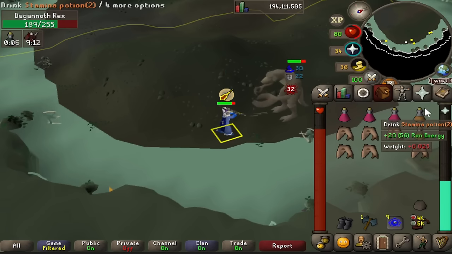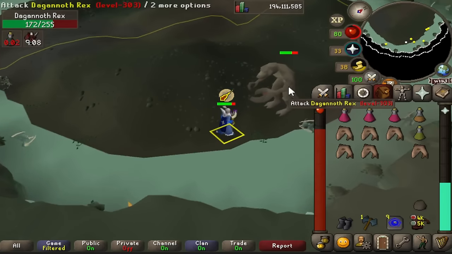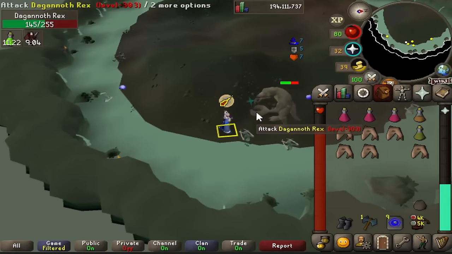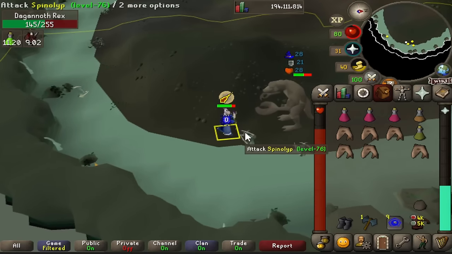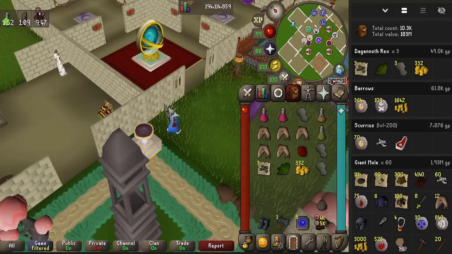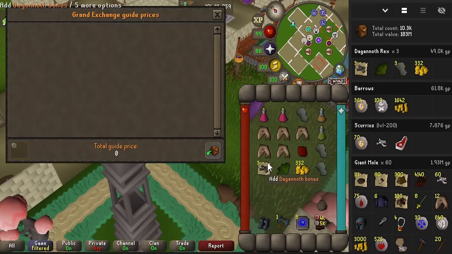You do need the anti-poison and stamina potion because there was a lot of running, like I showed you guys earlier. And it's very easy from here. You just hit them, Protect from Magic from these guys because they'll hit you. And as you see, without the rares, the loot is not great. But for some reason, the Dagannoth King bones, these are really expensive. They're 13k each. So 3 kills, almost 40k.